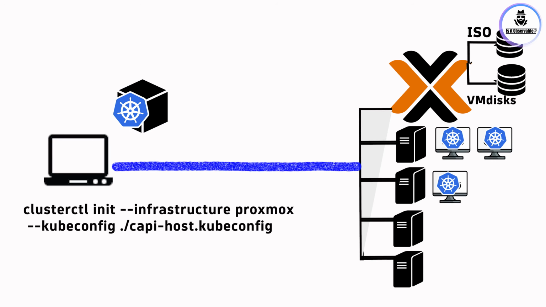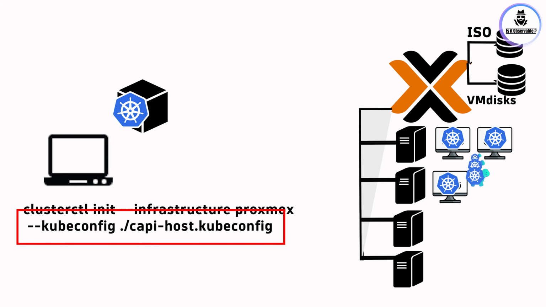Once this cluster has been actually created, we want to use this new Proxmox cluster to host cluster API for future cluster creations. So to achieve this, very easy, we will first need to initialize the cluster API again in the new Proxmox cluster using clusterctl, but here pointing with our kubeconfig that we have coming from this cluster.